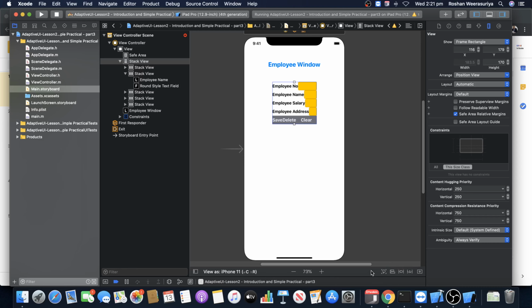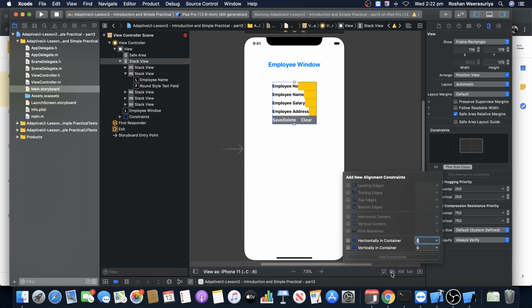Now over here down in this device configuration bar, if you can see where my mouse is, I got a couple of options here, such as align, add new constraints, right? Resolve auto layout constraints, right? So in this device configuration bar, I got these options. Okay guys, so I'm going to click on, let us say, the align option, and I can say here horizontally in the container, right? So if I want to align horizontally, instead of doing it the other way, I can do it this way as well. If I say horizontally in the container, you can say add one constraint, right?